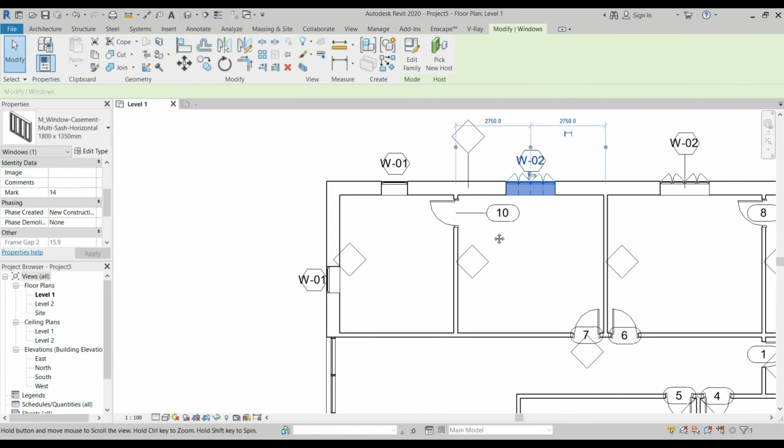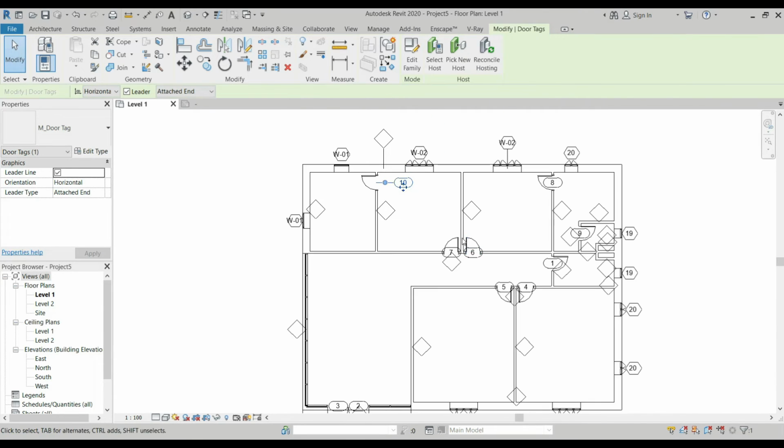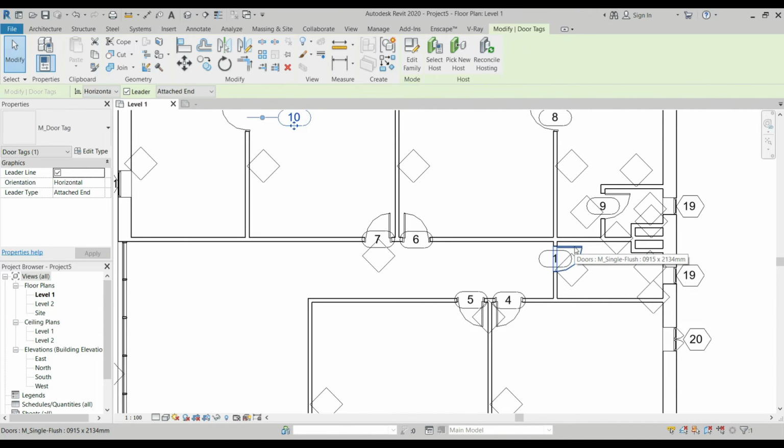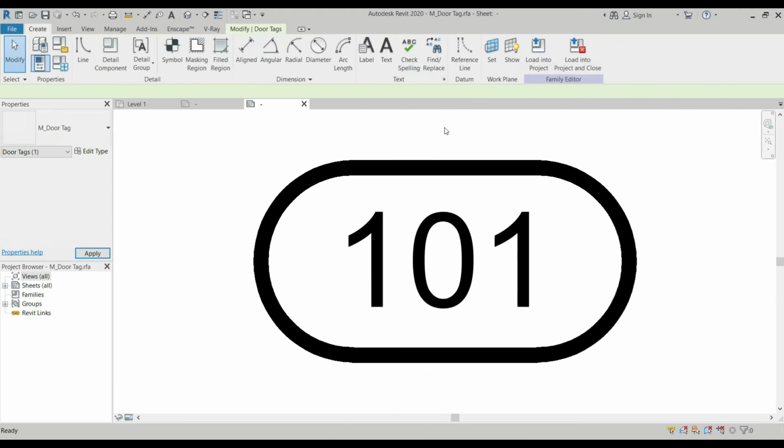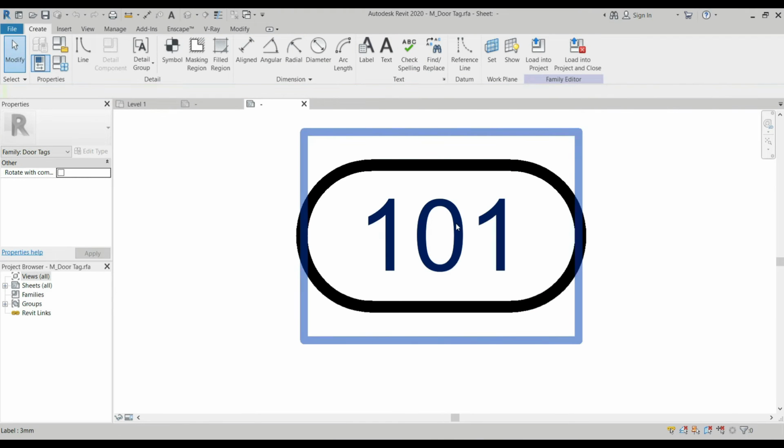So for the doors naman, so continuous yung counting. So kahit meron ka ng, kahit similar yung doors lang ng iba, nakatuloy-tuloy pa rin yung numbering niya. So para baguhin din to, same yung process. So you have to click this one and then edit family. Tapos click natin tong label.